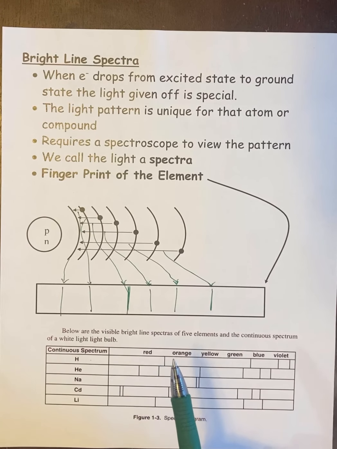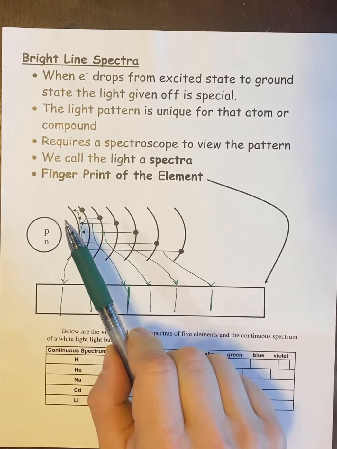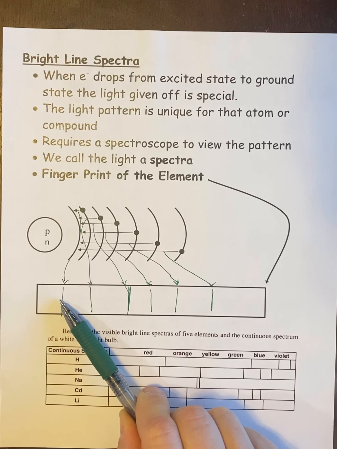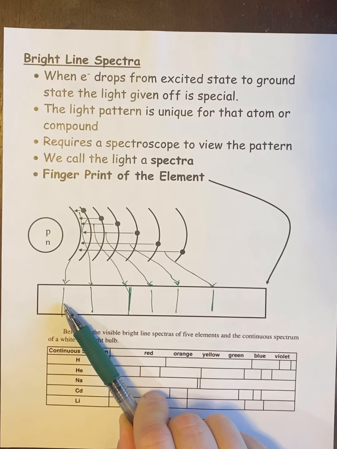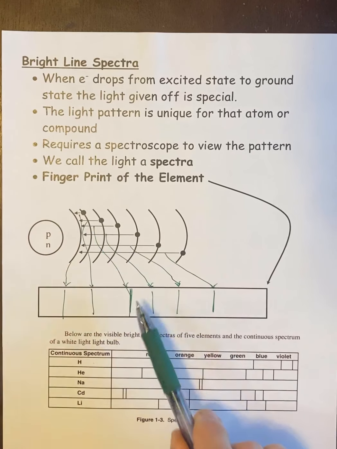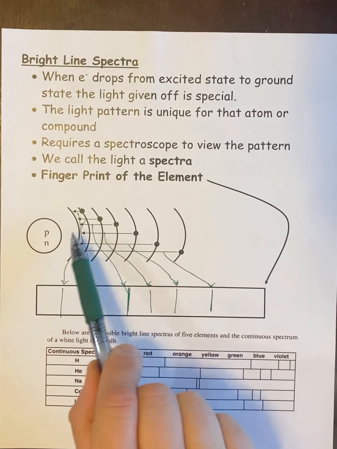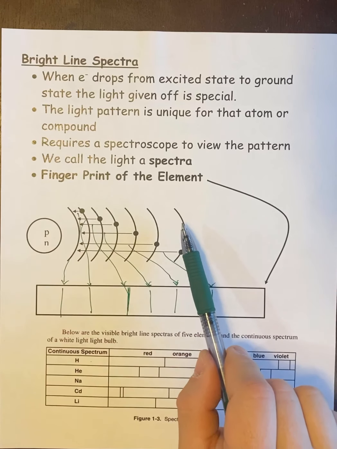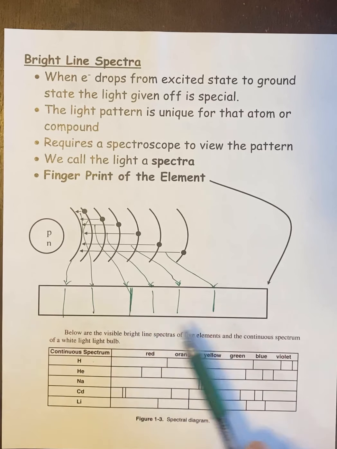What those lines represent is a unique energy transition, meaning every time an electron falls a very specific amount of orbitals, it'll create one line. For example, if the electron dropped from orbital 2 to orbital 1, you get that specific line. If the electron were to fall from 3 to 1, you get that line. 4 to 1, you get that line. Granted, this is a very simple one because I'm only showing you everything falling down to orbital 1. But there's no rule that says that. It could fall from 6 to 5, or from 5 to 4, and those would also create more lines.